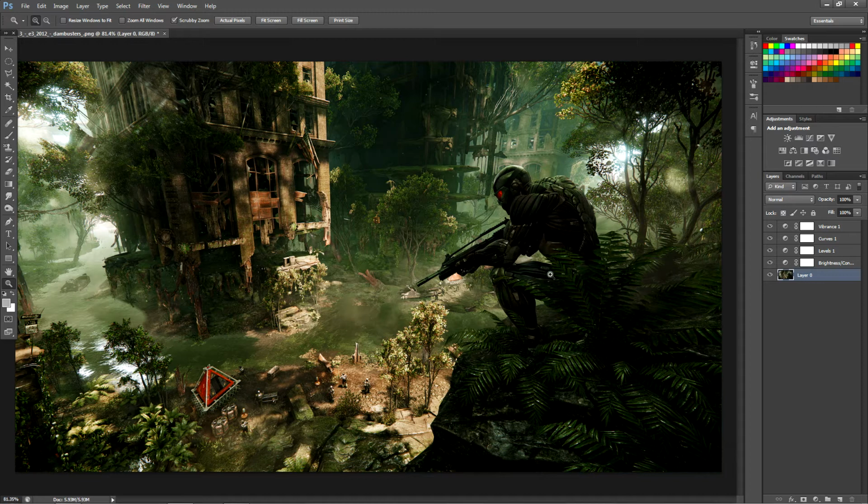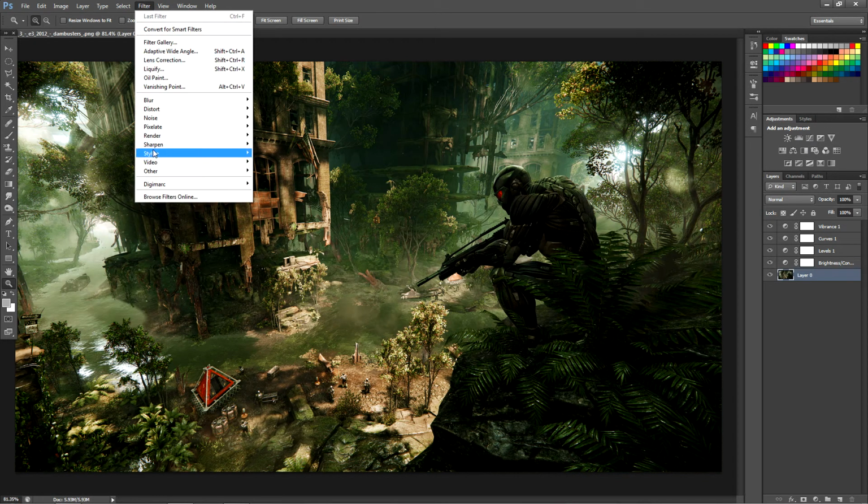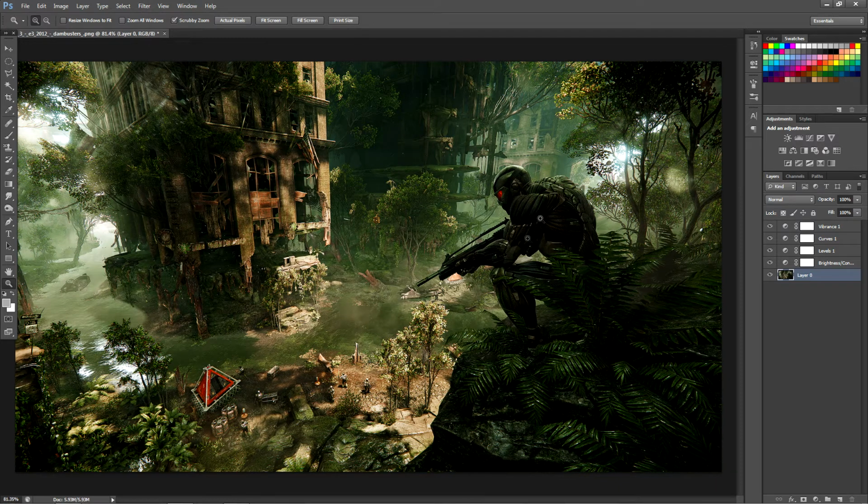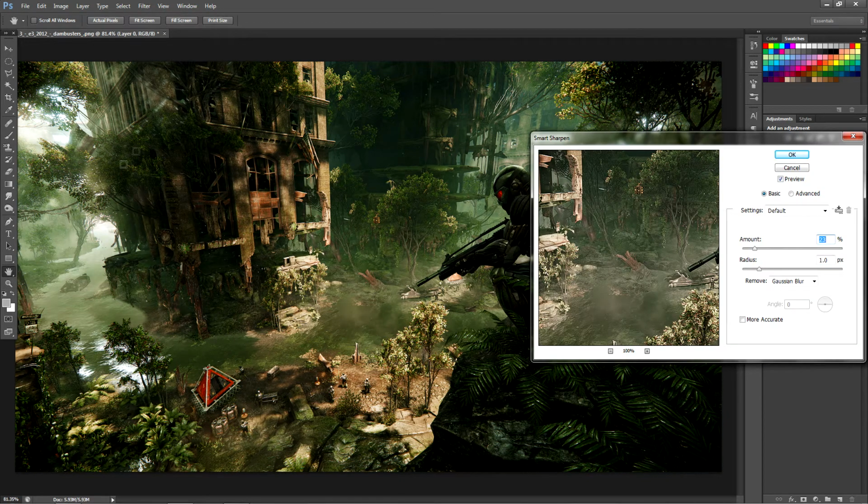Now the next thing you can do, it's already pretty well done, but another thing that you can do to make an adjustment is go to Filter, Sharpen, Smart Sharpen. You can do Sharpen, and that will do some stuff, but it's too extreme most of the time. So what I do is Filter, Sharpen, Smart Sharpen. Now what this does is it basically picks up on areas that are a little bit sharper than most, and increases the radius, so you can scale the radius if you want. So basically think of it like from here and then out. And what you're doing is you're removing the blur, the Gaussian blur.